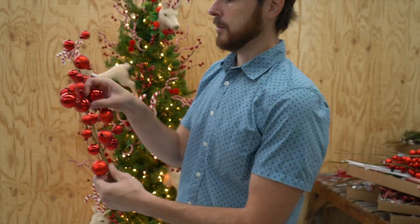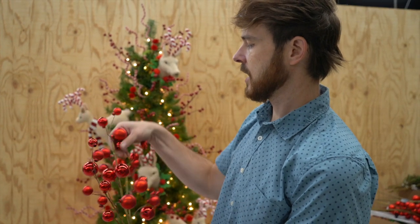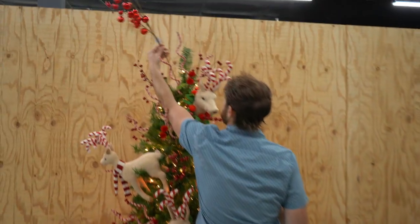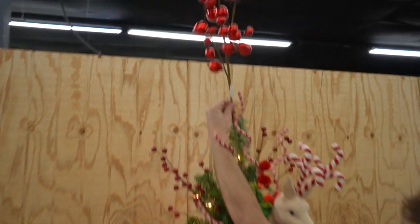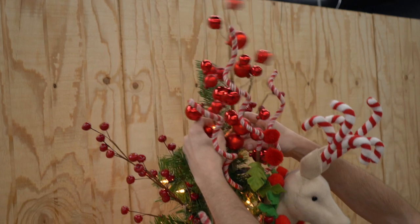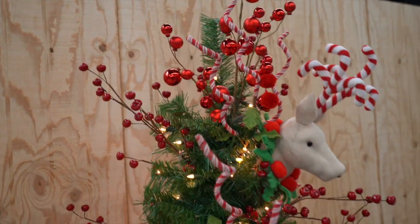Onto our ball spray that's just matte and shiny, different size balls all wired together so you can move them, shape them, have them do everything you want to do. Those are going to give us a pretty good contrast with all of our naturals.